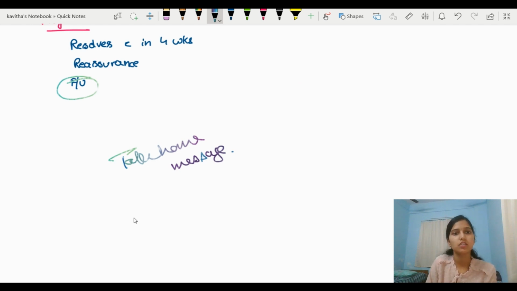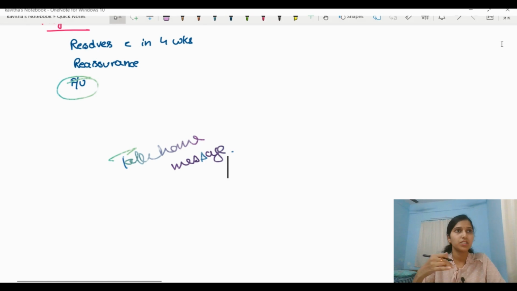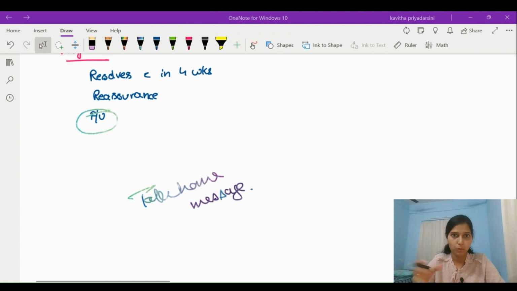Take home message. Coming to a correct diagnosis is very important in mesenteric adenitis. Why? Because it is very similar to acute appendicitis, right? Here you have to take a proper history, a proper clinical examination, and also make sure that the appendix is normally visible and normal on radiological investigations, so that you don't confuse it with acute appendicitis and the patient won't end up undergoing unwanted surgeries and won't suffer the morbidity.